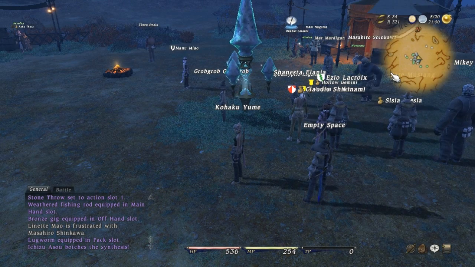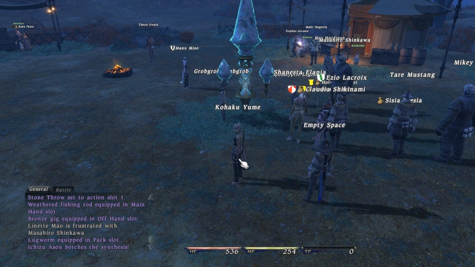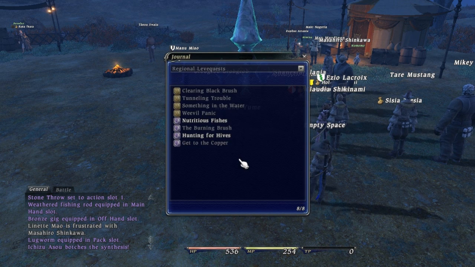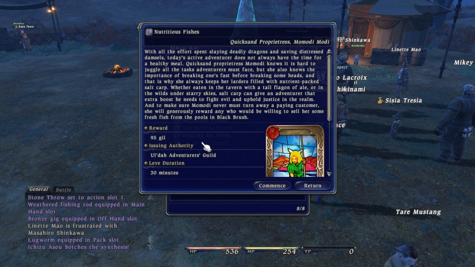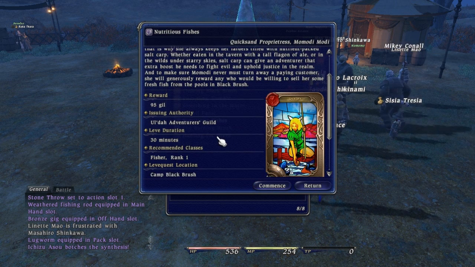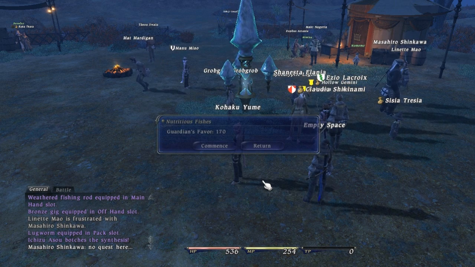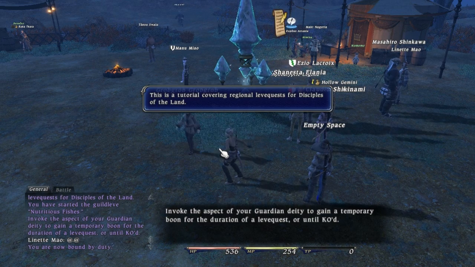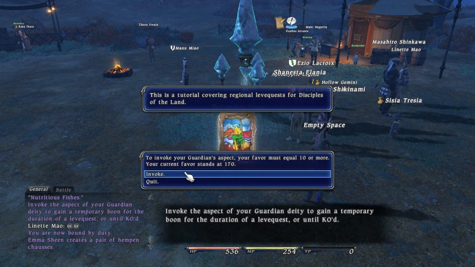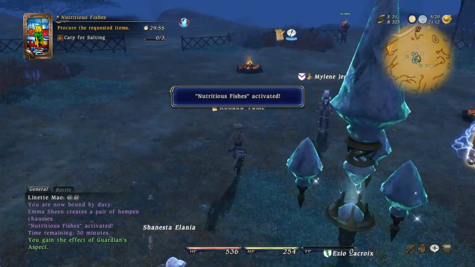Aetheryte. Initiate leave quest. Nutritious fishes. Just wants me to get some carp. Commence. Commence again. Click somewhere, anywhere. Invoke. Alright, as usual, we follow the arrow.